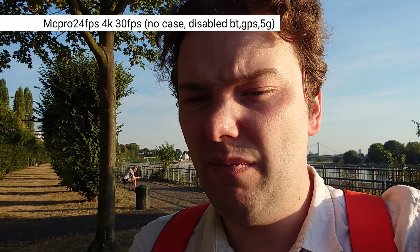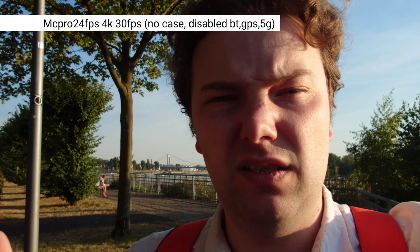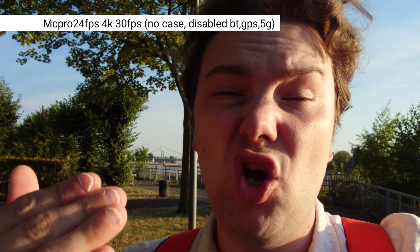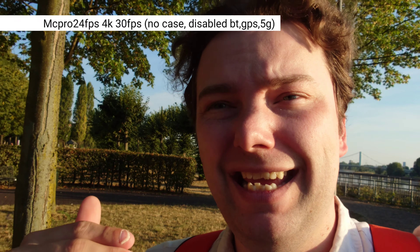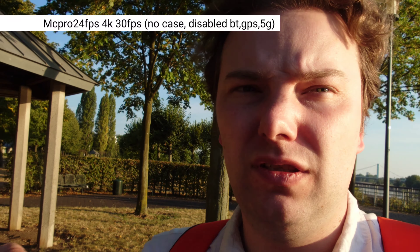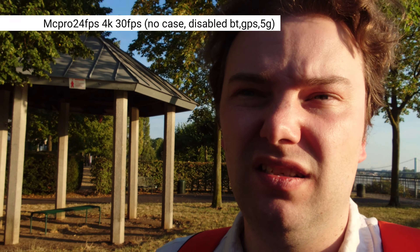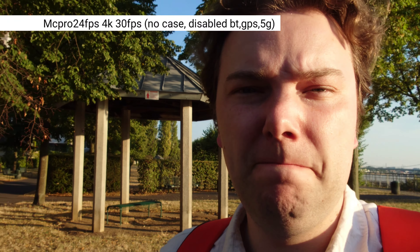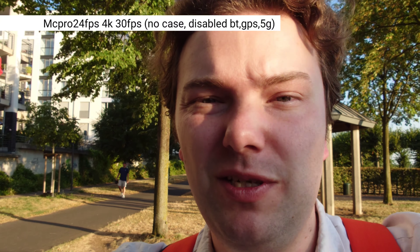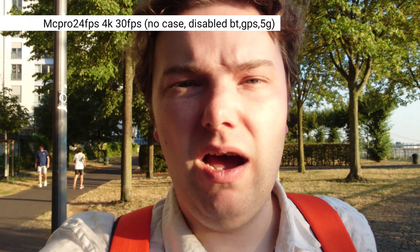I have a feeling this camera application won't shut off as quickly — not because the device isn't overheating, but because it doesn't have the same algorithm built in. The Sony app probably turns off video recording when it reaches a certain level of overheating, whereas Mac Pro 24fps will just keep going until the system kicks it out and kills it.